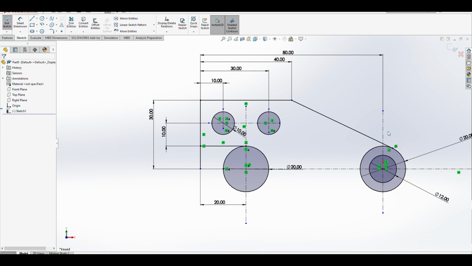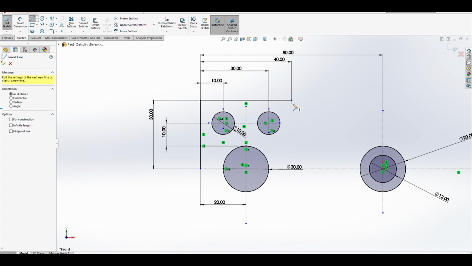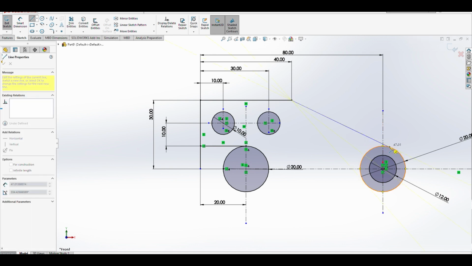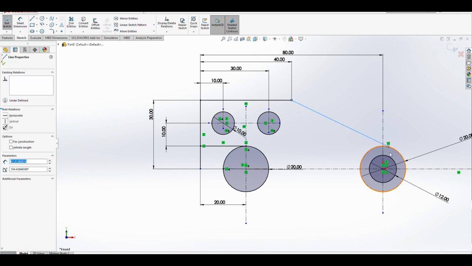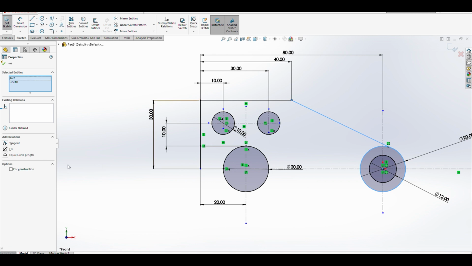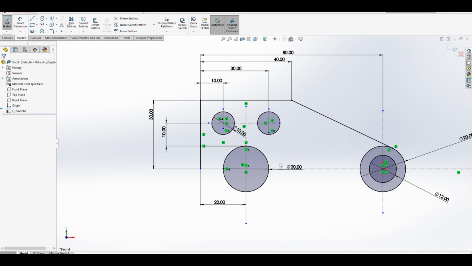Now if it wasn't, okay, let's back out. If I didn't get that line to go tangent, say I got it like that, okay? Hit escape here. I'm going to hit Control on this line, Control on this circle, and what I'm going to do is force it to go tangent, like that, okay? So I'm going to add that relationship.